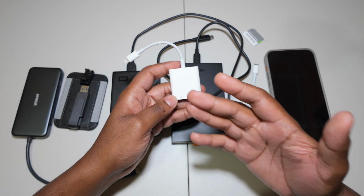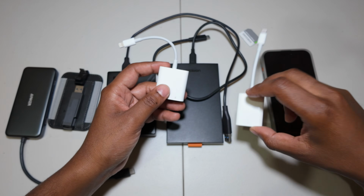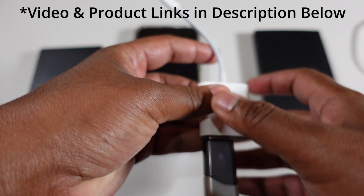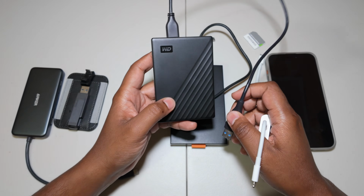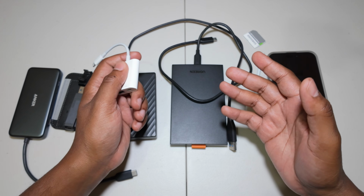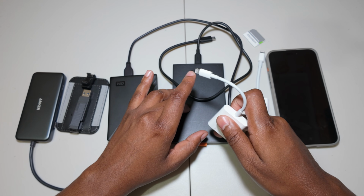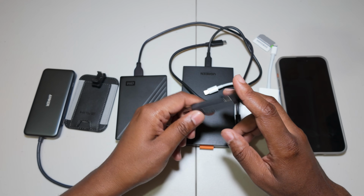Now, this is special. You can actually do many more things with this. It's even cheaper than this, and you can actually connect not just flash drives, but of course SSDs, and even this, the mechanical hard drive. However, you will need a powered USB hub to get that working. It's not worth the hassle. Just invest in a good SSD or flash drives. I mean, these things are cheap nowadays.